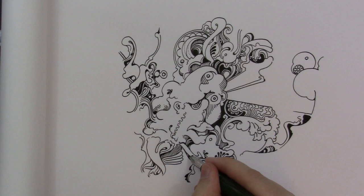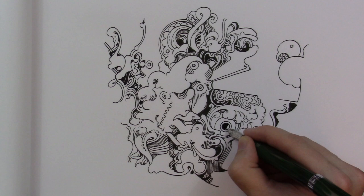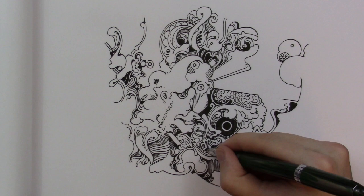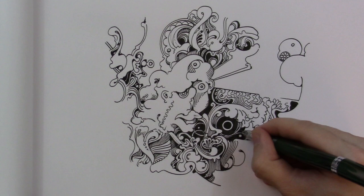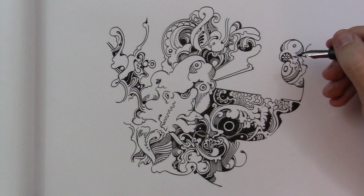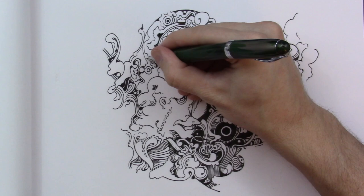People ask, Peter, how do you keep from smudging stuff? Well, one thing you can do is blow on it. You can look at it, but mostly you just got to be careful. If you know you're dealing with something which smudges easily, it really just comes down to being careful. Another thing you can do is have a fan on. The more the air around you is circulating, the fan doesn't even have to be blowing right on you, but if there's a fan on, it helps the ink to dry faster. Some ink, however, will smudge even if it looks like it's dry. It won't actually be completely dry. I don't know. Probably people will leave little comments, like, Peter, you can put a piece of paper under your hand or wear a smudge guard. All of these things can help, but ultimately it helps to just be careful. And don't put your hand on top of wet ink. That's like the number one thing you can do to prevent smudging.